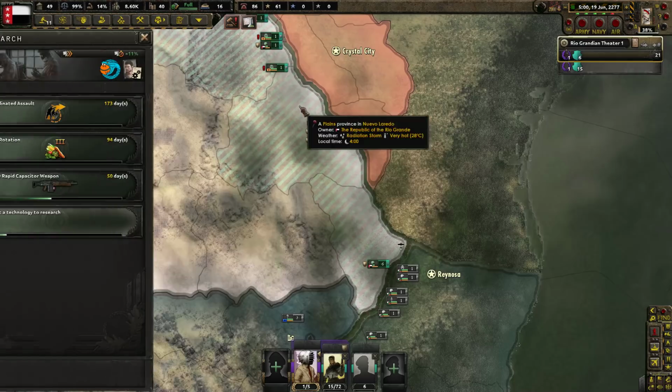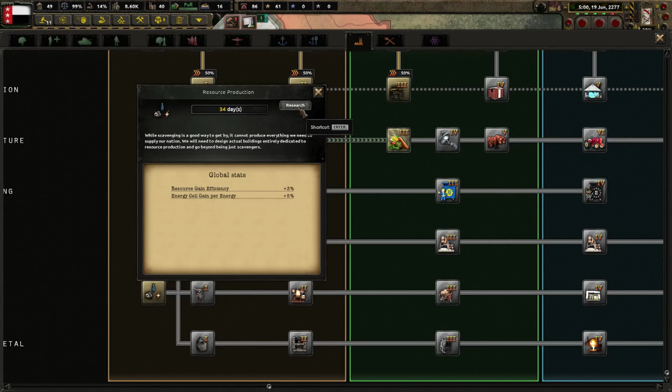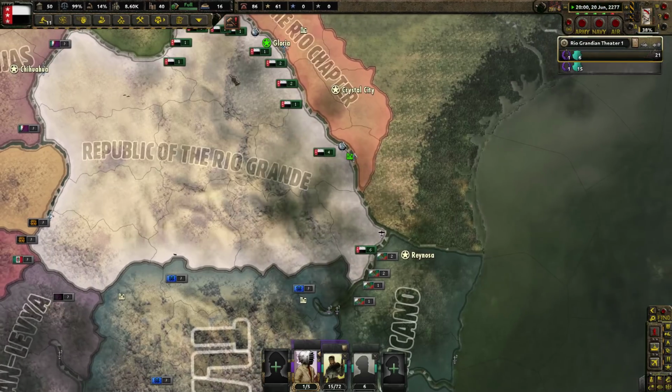Alright, let's get more pop. And I will go and do this. I don't know how critical it is, but we got that 75% boost to it. And it does give us a slight bonus to some things that, you know, what the heck, right? There you go.